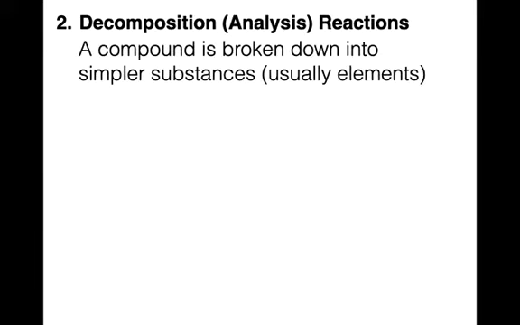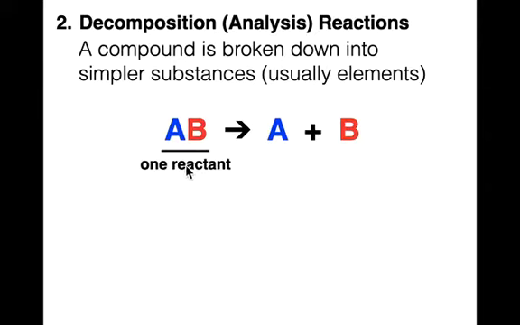Okay, next, decomposition or analysis reaction. Now it's exactly the opposite of a synthesis reaction. Instead of having one product, we have one reactant. So a compound is broken down into simpler substances, usually elements. So we have one reactant and it breaks apart. Now the reactant is going to have to be a compound to break apart.